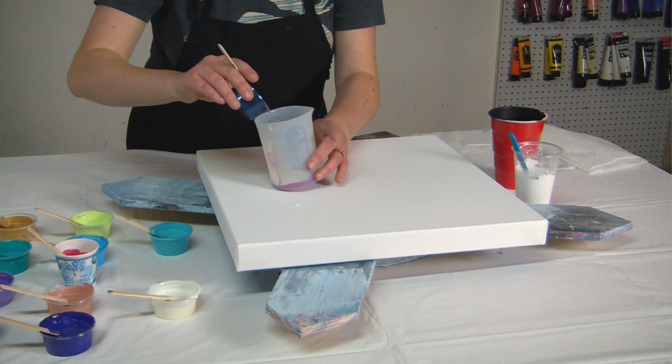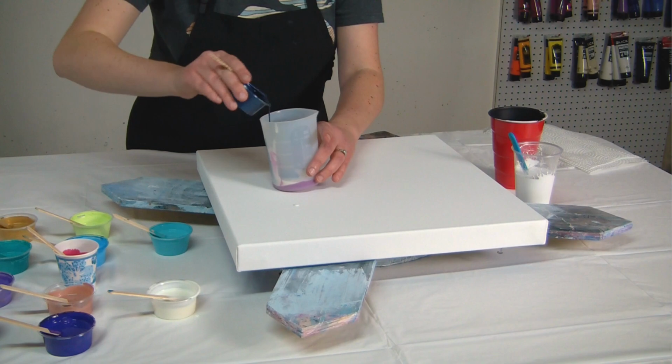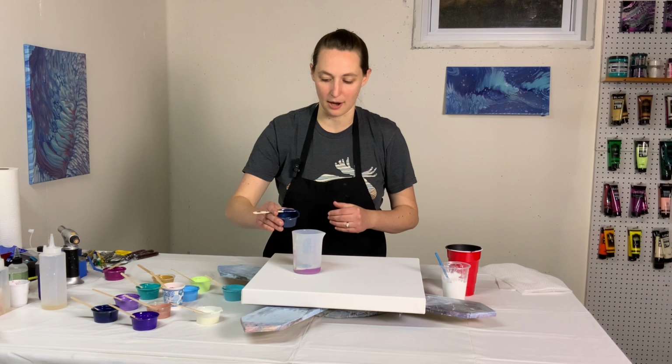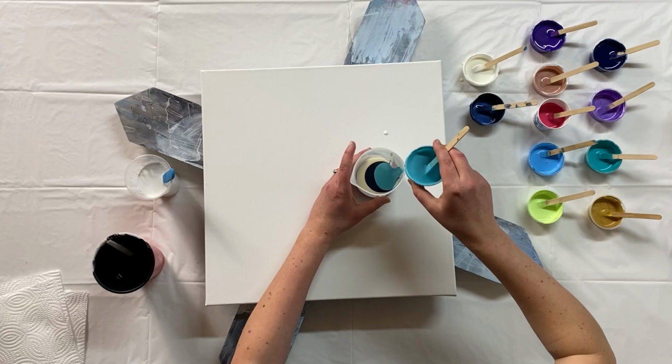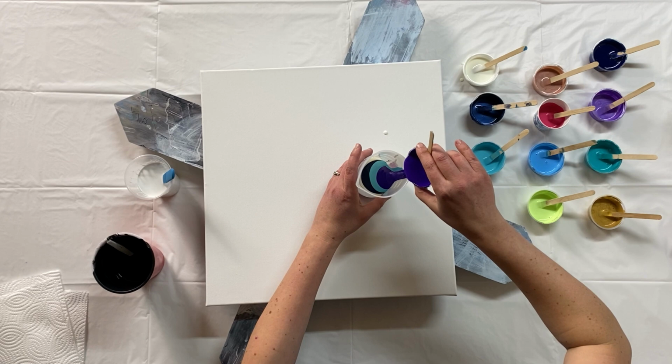And because I want these paints to stack, I am sliding them down the side. That way they kind of slide and flow on top instead of dropping down in. All right, Caribbean. Let's do some of this dioxazine purple, and then we'll add some white house paint.